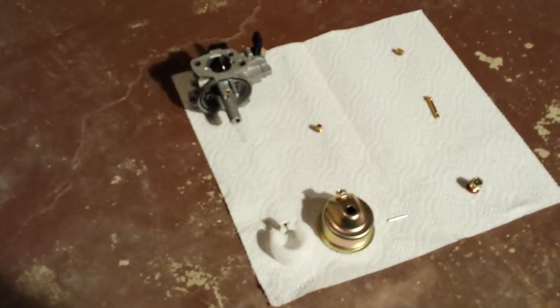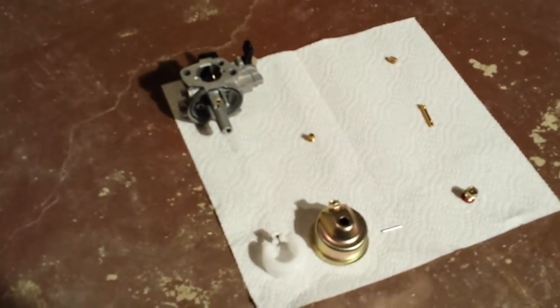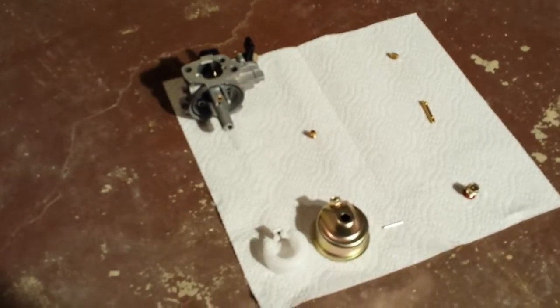Okay, on to the carburetor. Now, I apologize for not being able to show people step by step. I have to hold a camera. I don't have a tripod yet, but hopefully in future videos things will progressively get better as I learn the tricks of the trade.